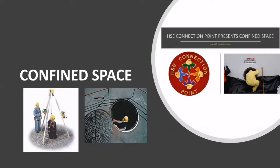And in most of these spaces, you are required to get in through the permit to work system, which is a system that allows you to go and carry out your activities inside the confined space, as confined spaces pose a lot of danger. Hence the reason I decided we might share a little knowledge we have in the industry regarding these confined spaces, where most of the workers have died as a result of either negligence or lack of understanding.